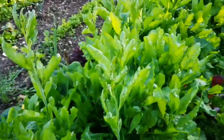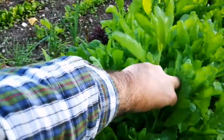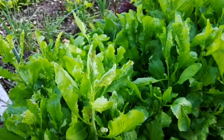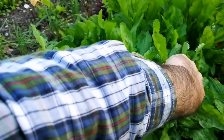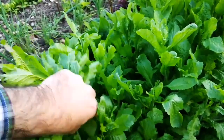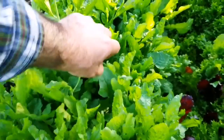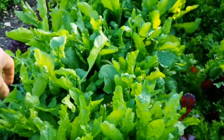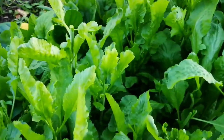Okay, I'm on the other side of that same drill. I harvest that part. I harvest the seed heads, this part also, keeping the plant under control. At the same time, lovely juicy seed heads. Usually we have this only in the spring. Now I have it here also. As you know, in the spring every plant wants to go to seed, and that's nature taking over to reproduce. That's the whole purpose of a plant living, having offspring. And we don't want to do that at this time of the year, so we harvest these seed heads, and they're really nice. I recommend everyone try this really lovely salad green, Persian cress.